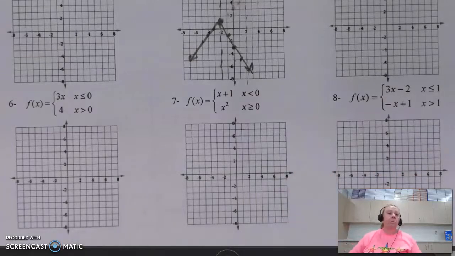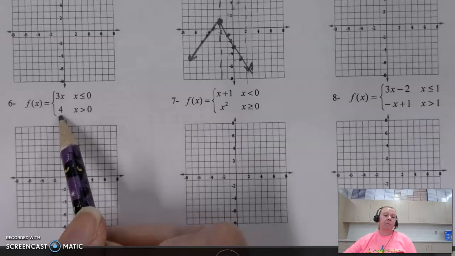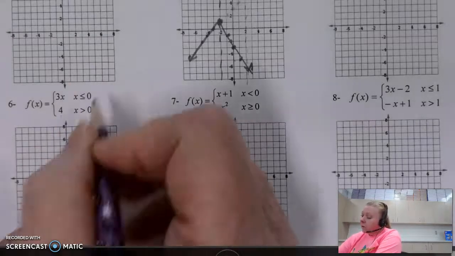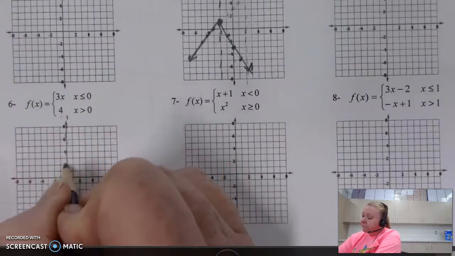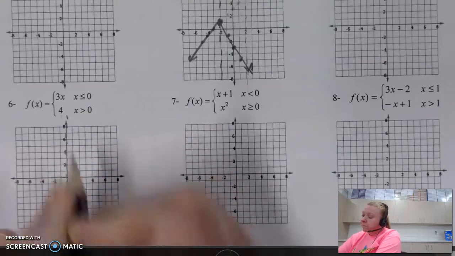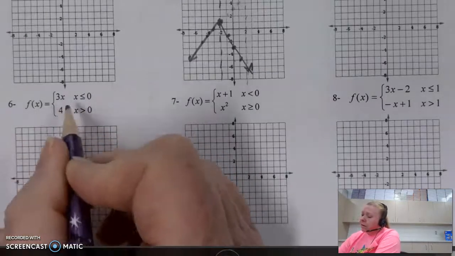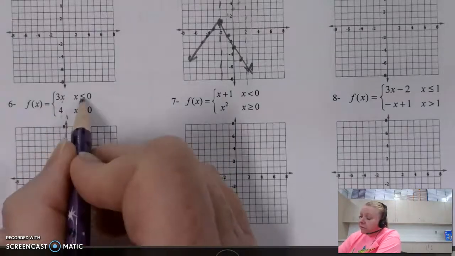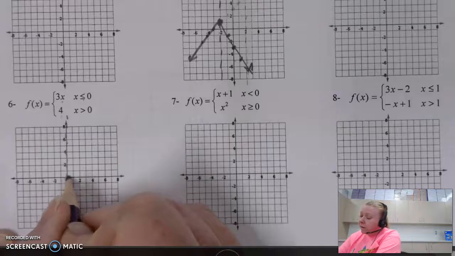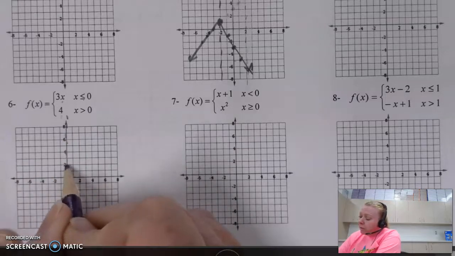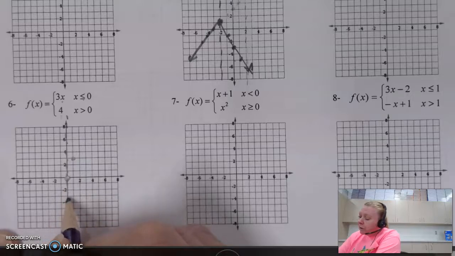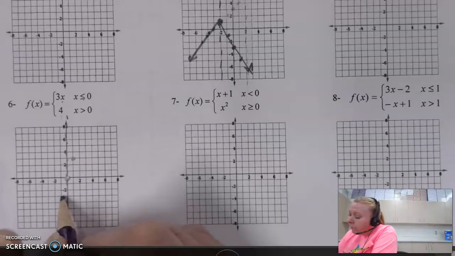Okay, I'm going to do just a couple more with you just so you can see. I chose this one because constants sometimes throw people off when there's no x value. So our point is at 0. I'm going to graph this one. This is in the form y equals mx plus b. So at 0, it says have a filled in dot. I'm going to go up 3 over 1, and I'm going to go down 3, back 1.